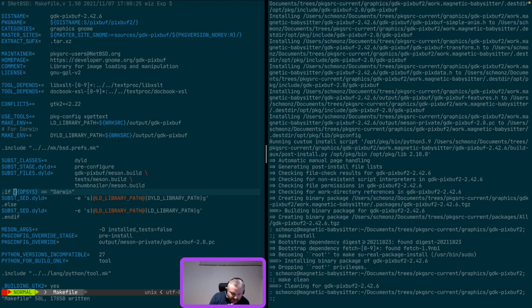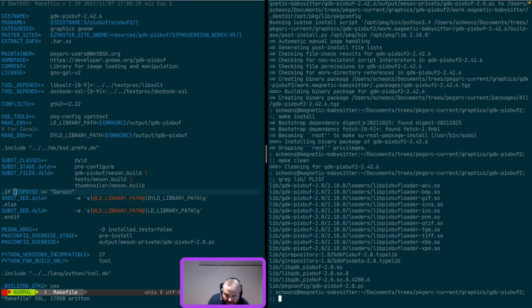I also want to look at the installed libraries and verify that their installed paths are correct, probably. But whenever you mess around with the dynamic linker via environment variables, you have to make sure that what happens in the absence of environment variables for an installed system is still correct. So I want to look at lib, anything installed into lib from the PLIST. There they are. In particular, it was this libgdk-pixbuf that we wanted to hear more from.